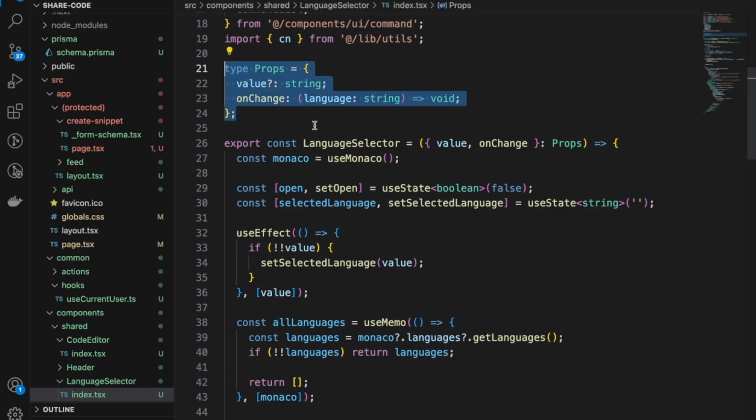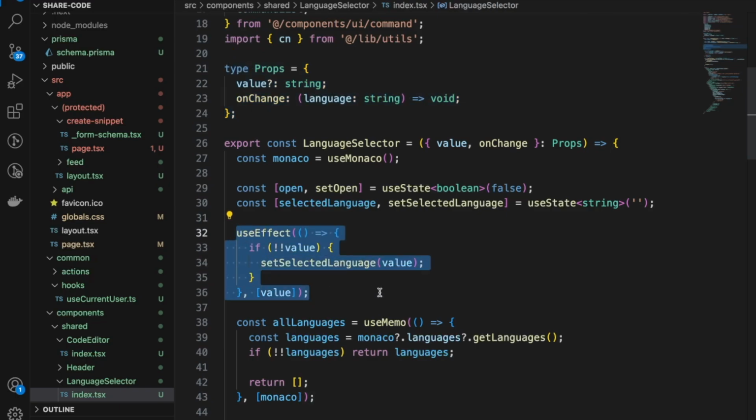Just to update, I have also added this, which was missed in the previous video where we created this selector. So I have added value and on change props, and we also added a useEffect where we check for value. If we receive value, we will update it in the dropdown.